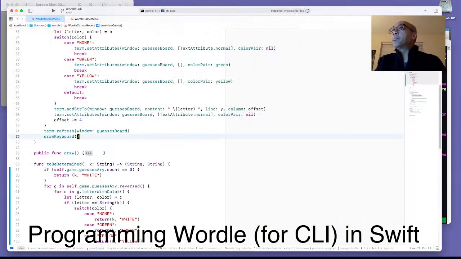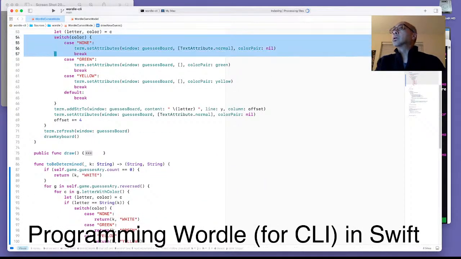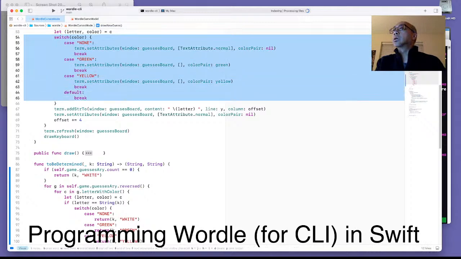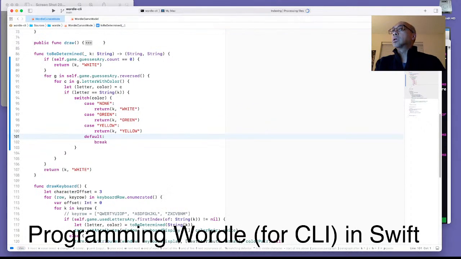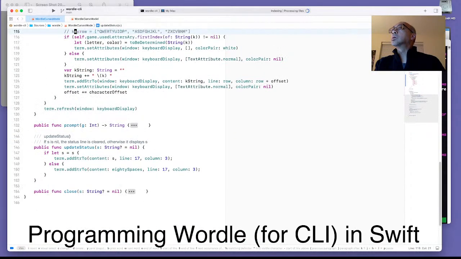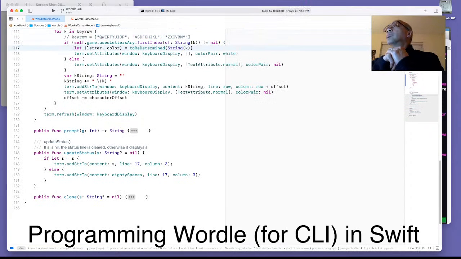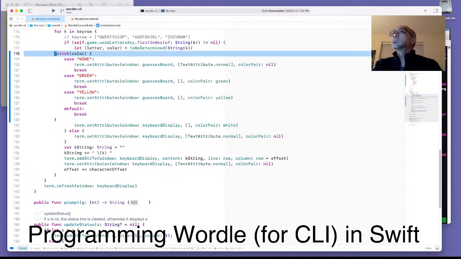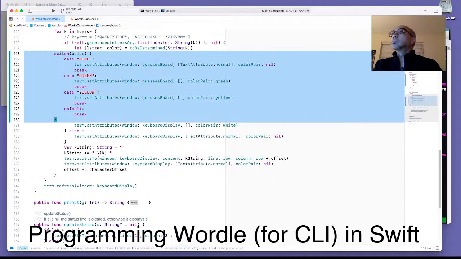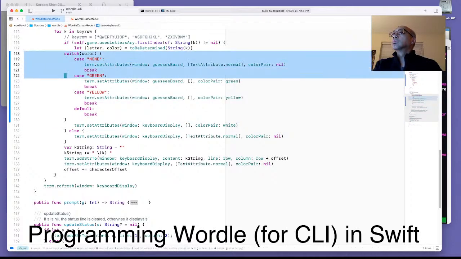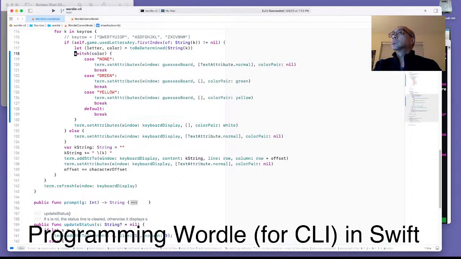We're going to go up and do this thing. Make sure we do the keyboard display.